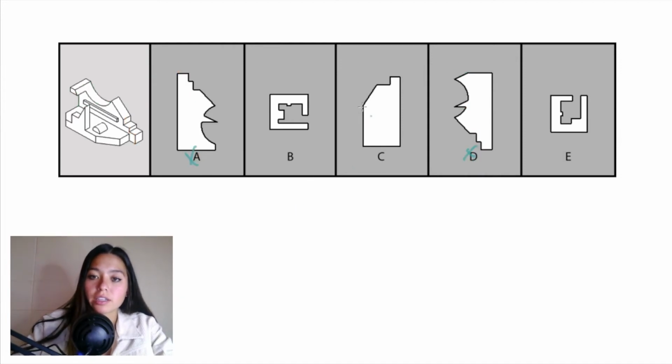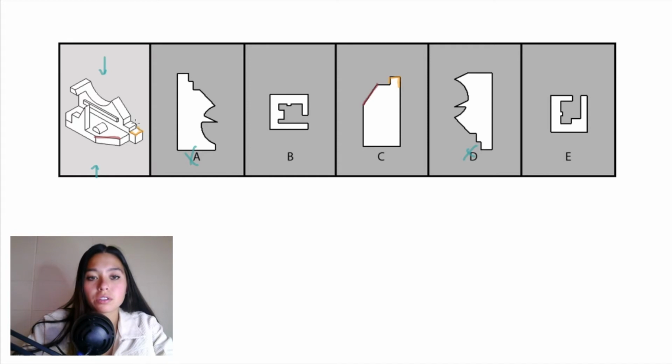Let's look next at answer choice C, and we can match that up with the top-down projection. We can first of all see this little yellow rectangle that sort of protrudes off that right side, and you can match it up right here in answer choice C. You can also find this slanted edge in answer choice C. That would match up with that slanted edge right there. So the right side of our object looks correct.